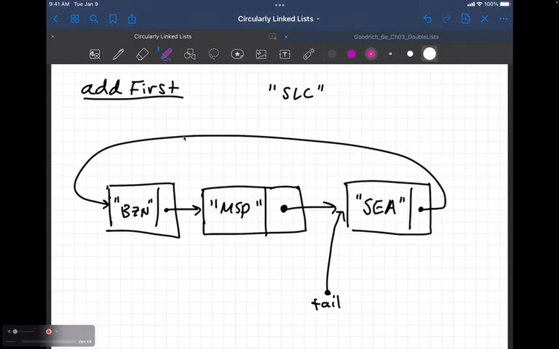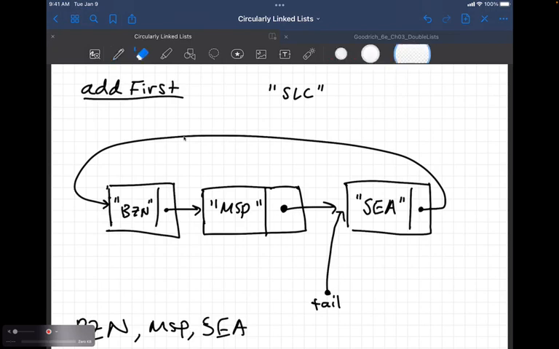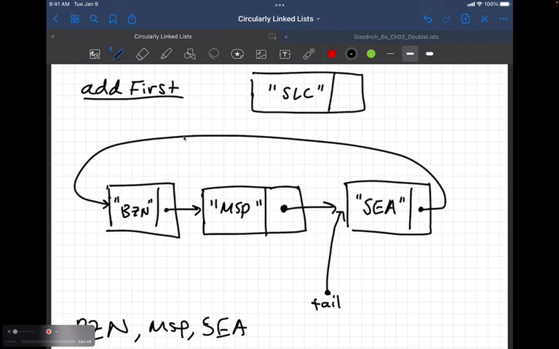Okay, so add first, let's say our tail's still pointing to SEA. So our list is actually BZN, MSP, SEA. So just like we have seen before, to add first, we're going to need to make a new node, and then we need to hook it up.